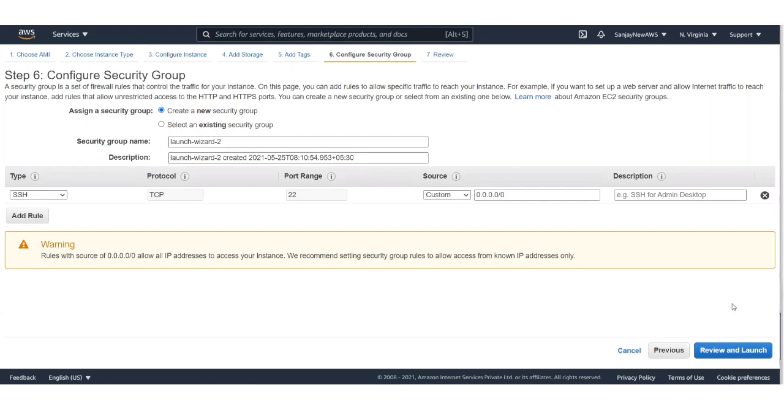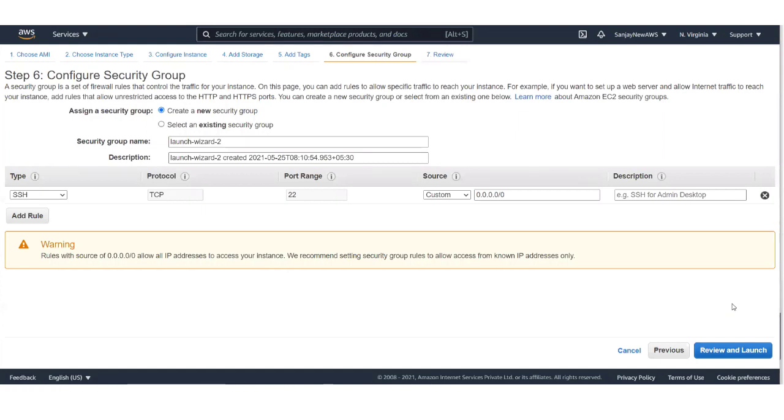So by default, it is allowed. So I'm not making any change even in this page. I'll tell you later in detail what is a security group, what are the sections of the security group, what is inbound, what is outbound, how to write a rule, how to modify a rule. I'll see that later on. But right now, we are just demonstrating.